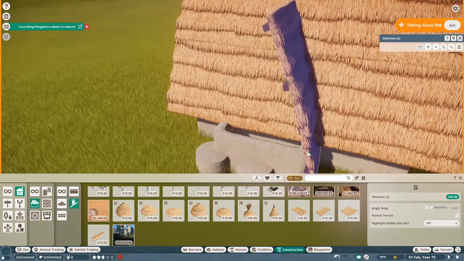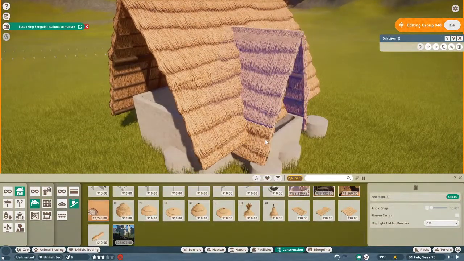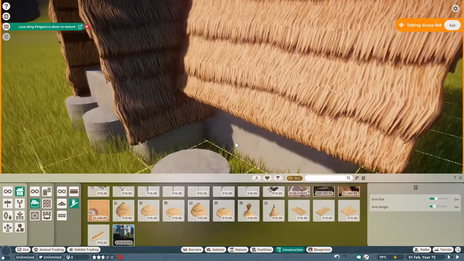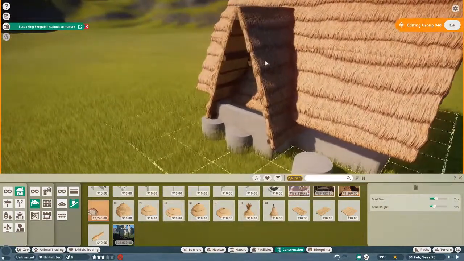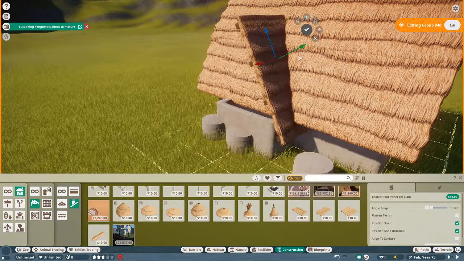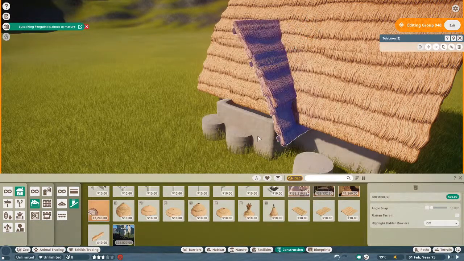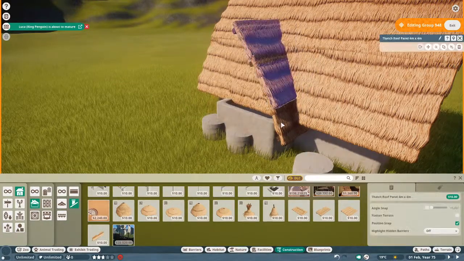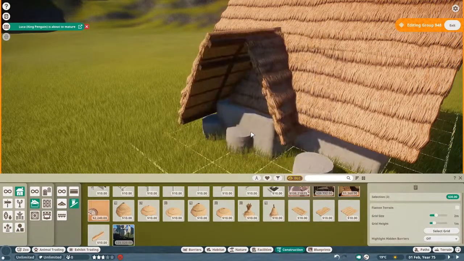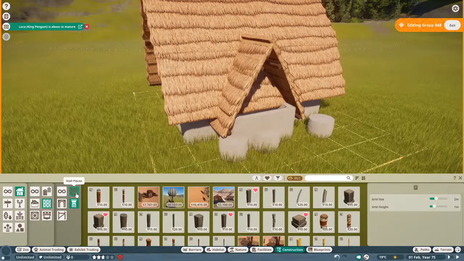To make this really pointy. Like I want the walls to be just tiny compared to the roof. This might be a little bit too much though. Maybe more along this trend. Yep, that's a more correct height. Because the other one was too pointy. It was just too much.